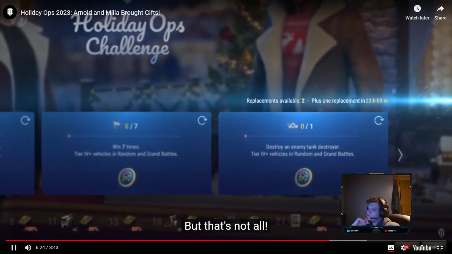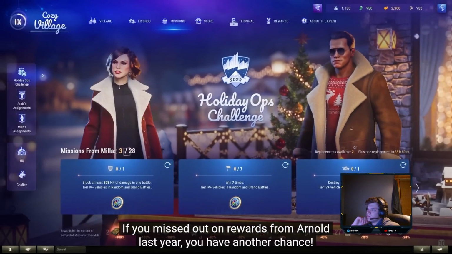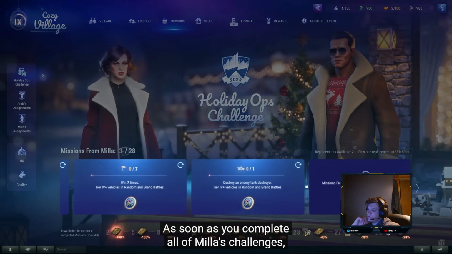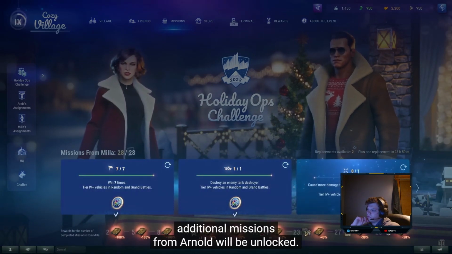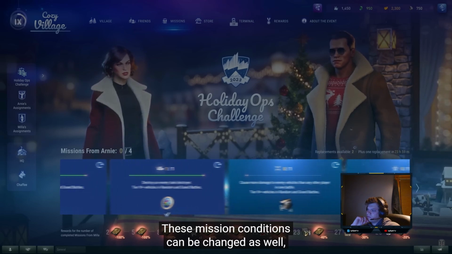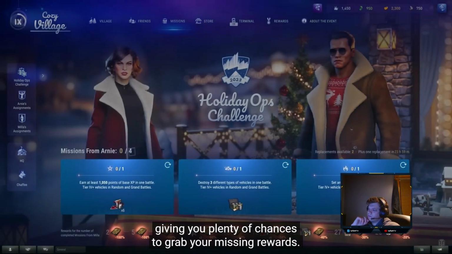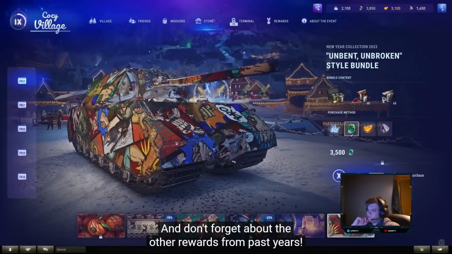But that's not all. If you missed out on rewards from Arnold last year, you have another chance. As soon as you complete all of Mila's challenges, additional missions from Arnold will be unlocked. These mission conditions can be changed as well, giving you plenty of chances to grab your missing rewards.